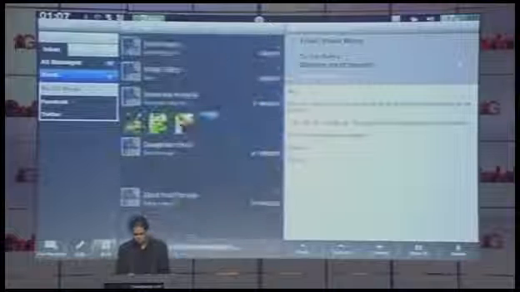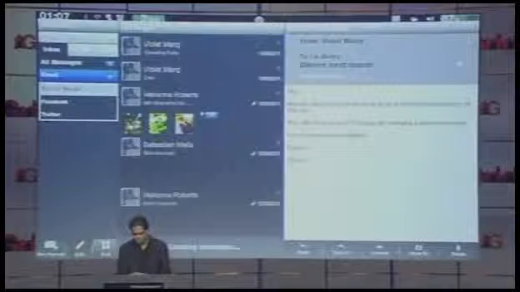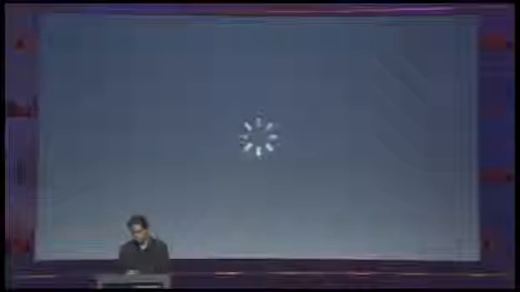But one of the unique things about our email is when you get attachments like this, I can just tap on the attachment, and that will zoom in and get into a photo view mode. Because it's an attachment and it's a photo, you now can view it in photo mode. I just pan around to get back to a new photo that I want.